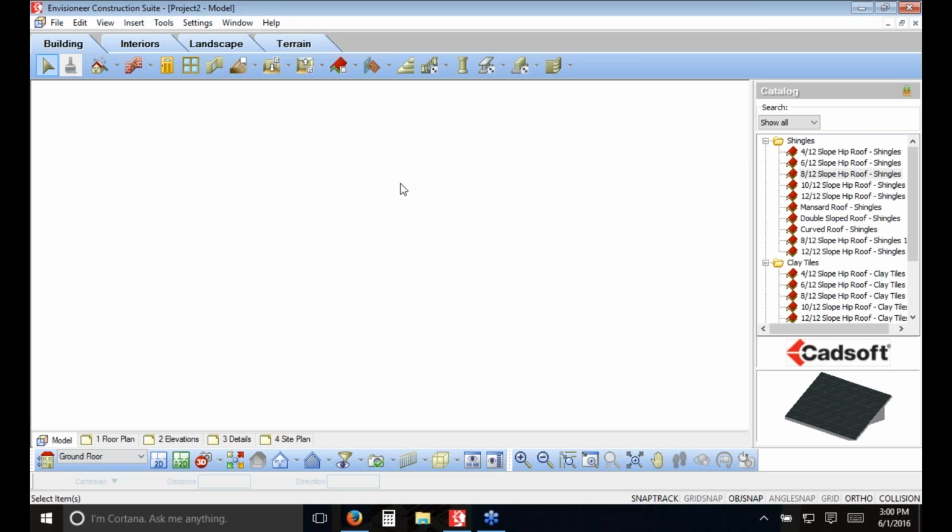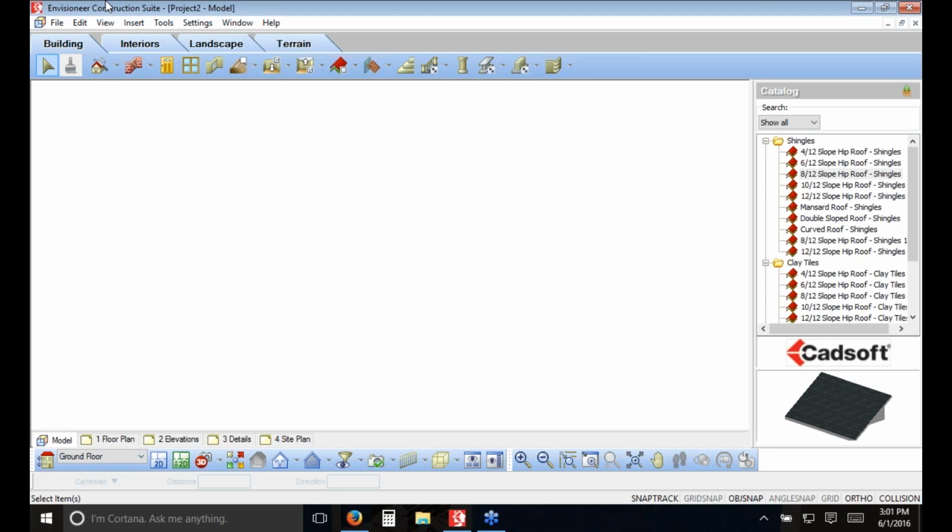So to start off with, we're going to go through Envisioneer and do an estimate in the software. And from there, we're going to pass over the information to Bistrack. Bistrack is a point-of-sale system, and it's going to take the information from Envisioneer, and Jason will show you what he can do on that side with that point-of-sale system.